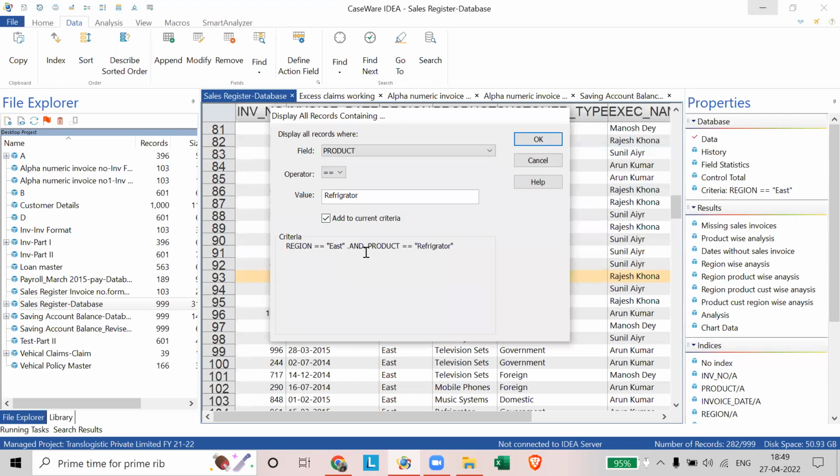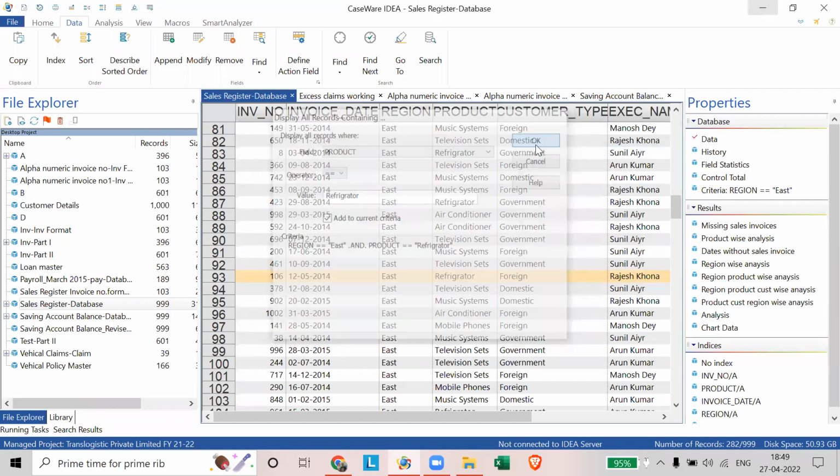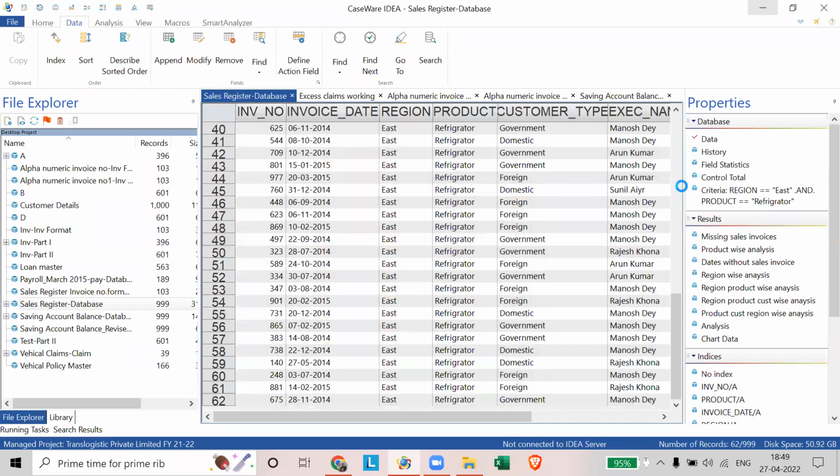And please observe the criteria column. The second condition is also added, which means this shortcut you can only use when you want to use conditions with AND. For OR type of conditions you can't. There is no way you can change AND to OR. But for AND conditions this is useful.